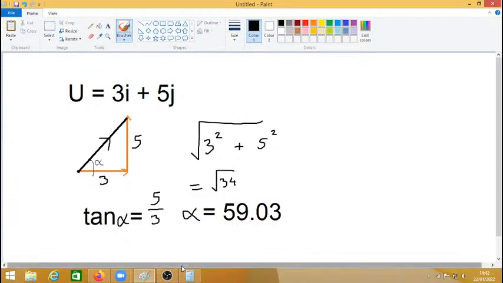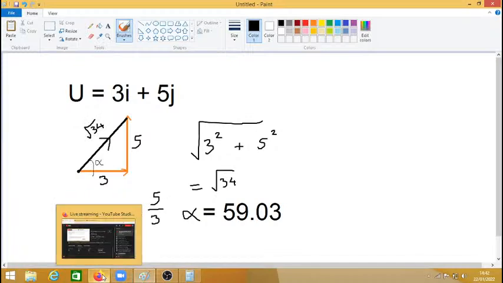Okay, hopefully an easy section. You're just trying to split the velocity vector out into the horizontal and vertical components, or taking the horizontal and vertical components and trying to figure out the angle and then the magnitude. Let's call the magnitude of the velocity, which we worked out as root 34.